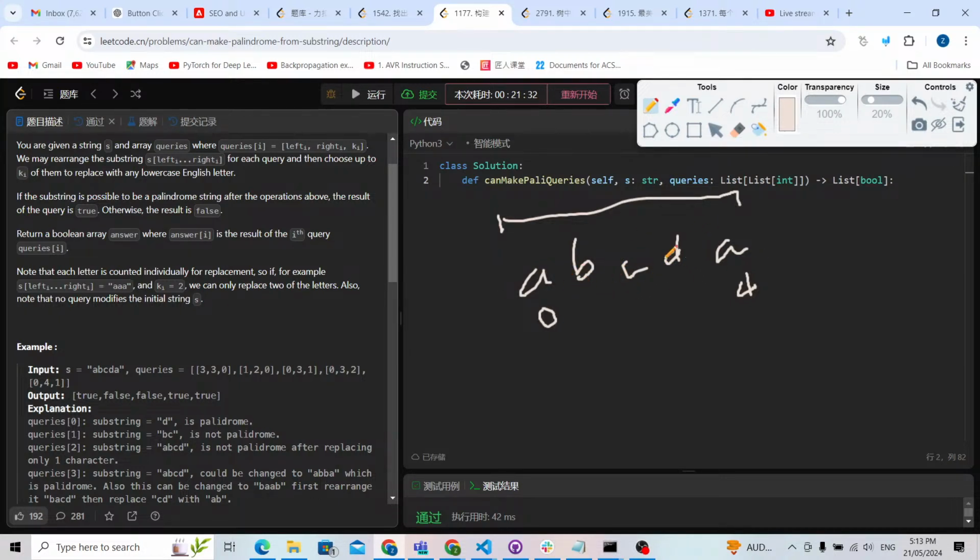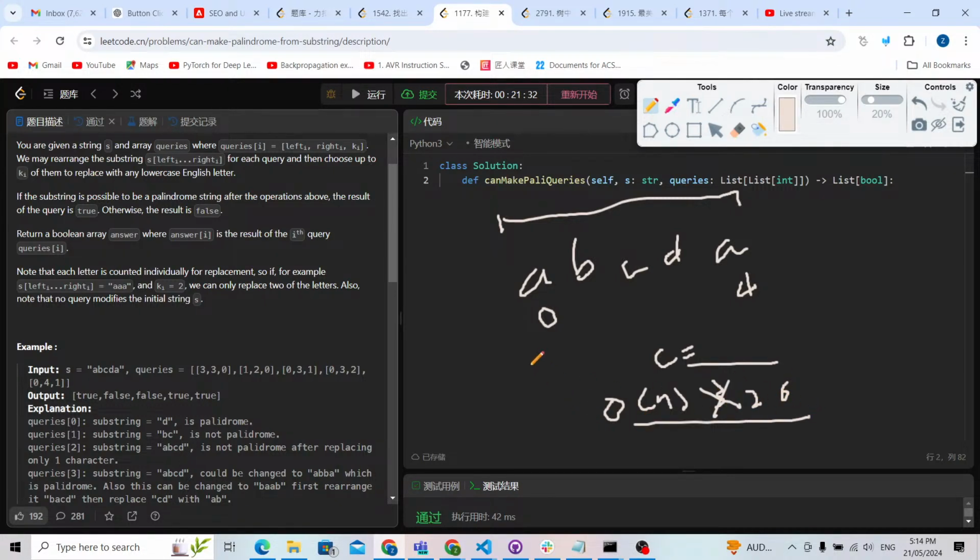Even so, we have to check one by one to get the result, and then we put it inside a counter. But it's still O(n) time for each of the queries. So for example, if you want to check from 0 to 4, basically you need to collect A, B, C, D, A inside a counter. It's gonna be O(n) time times 26, and you get the result.